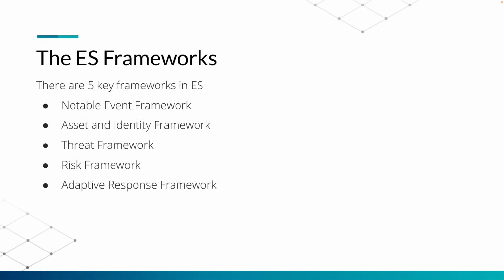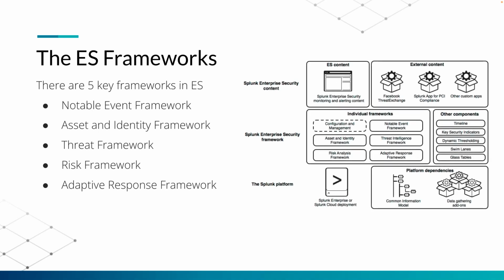We've got the threat framework. We've got, of course, the risk framework, and it's been in place in Enterprise Security for a while, but now we're actually leveraging it at a much deeper level. And the adaptive response framework, which is how we assign risk, how we create notable events, and how we talk to TrueStar or some other technology that we might want to be talking to. And that all sits within this ES side on the right hand side here.